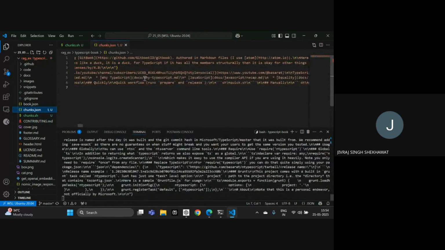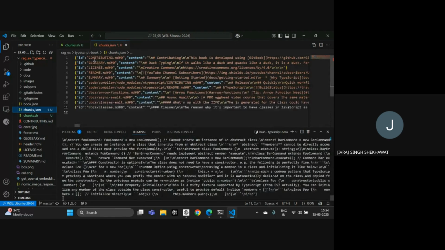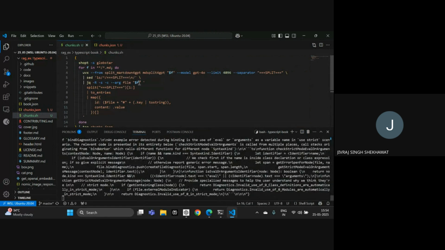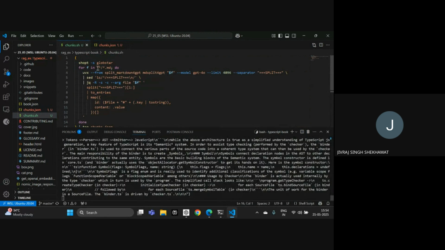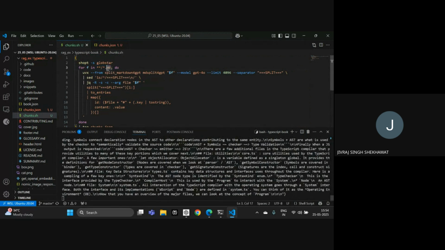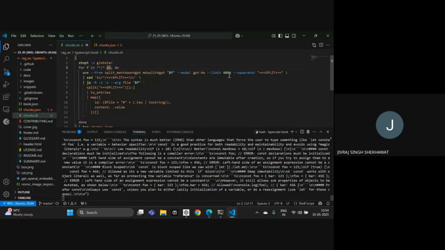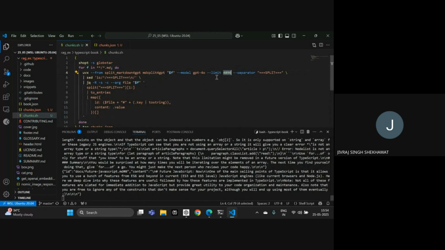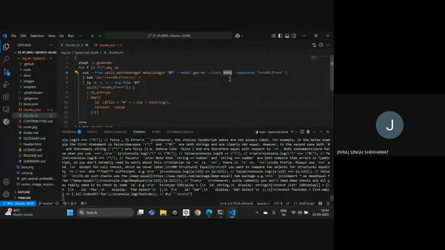So it has started chunking the text, and it gets the ID of the file. It is only passing markdown files over here. It is going through each file which has a .md extension, and then it is splitting those markdown files so that their limit is under 4096 tokens.